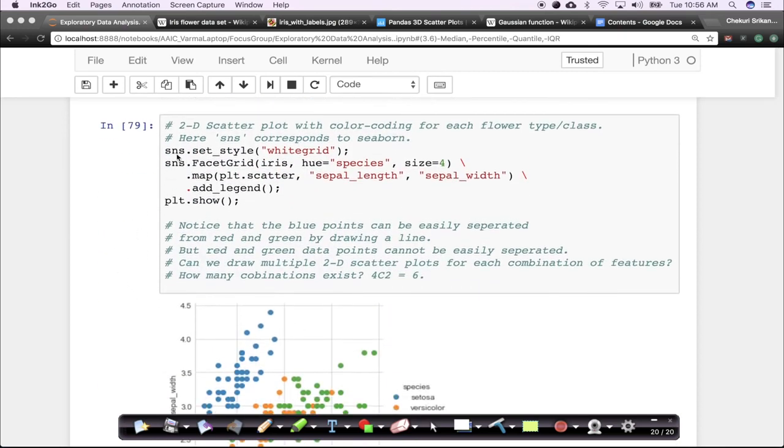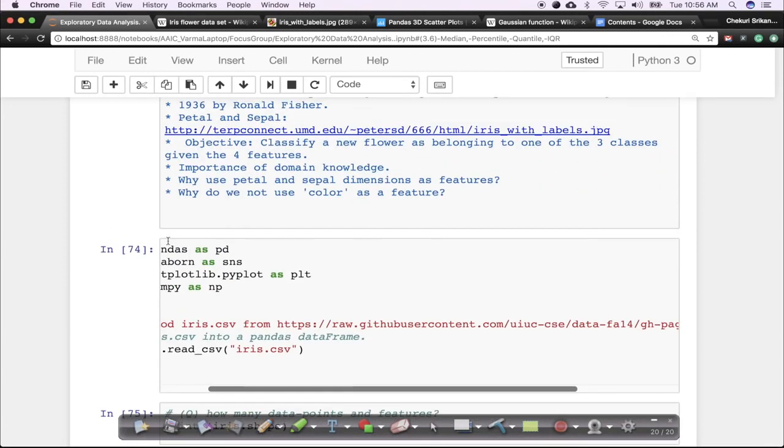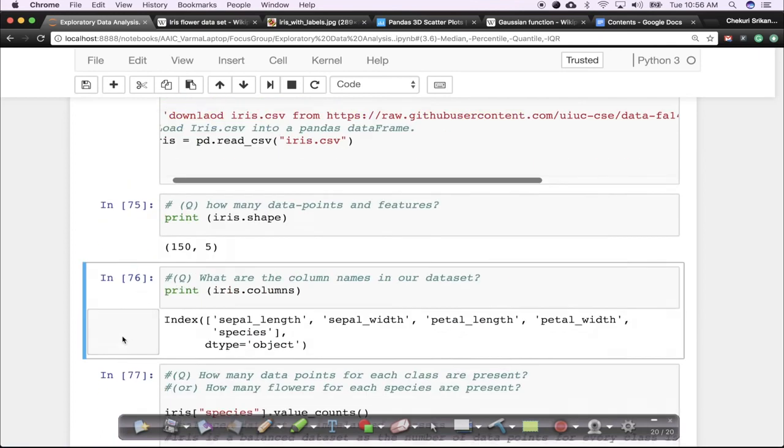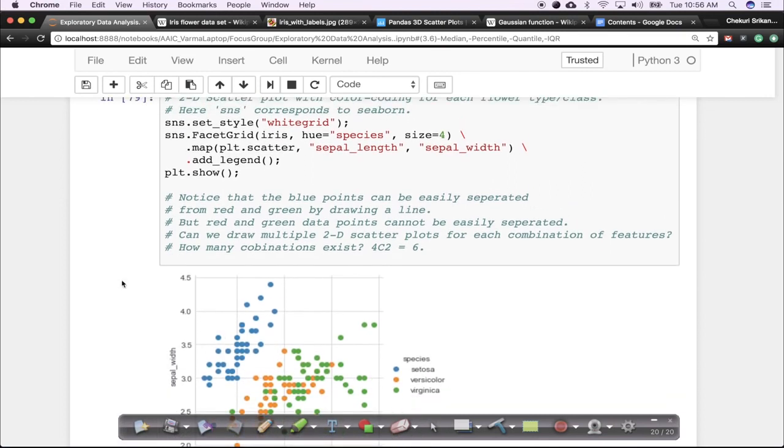Here we'll use SNS, which, if you look at how we imported these libraries, is nothing but Seaborn. Seaborn gives us very nice tools to plot this. So let's go through the code. It's very simple. All that I'm saying here is set a white grid, which basically gives me this grid structure for my plot here. And all I'm saying here is color them. The hue parameter says by which column in my data set I should color these points.